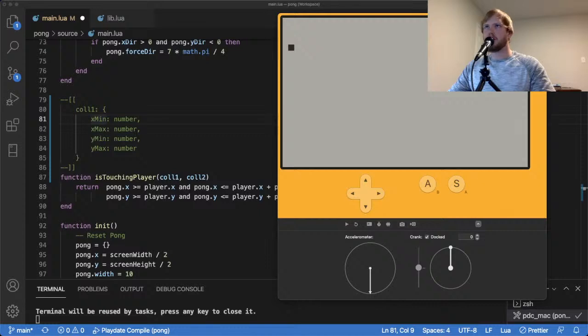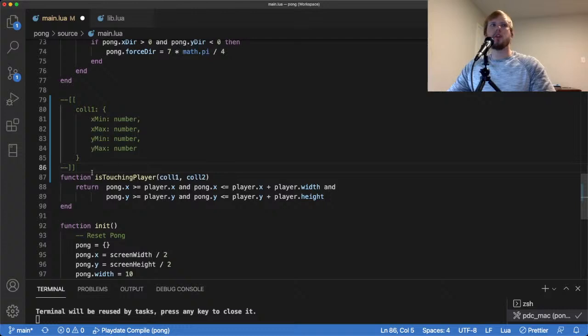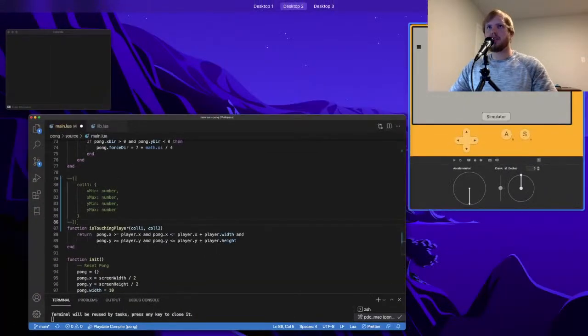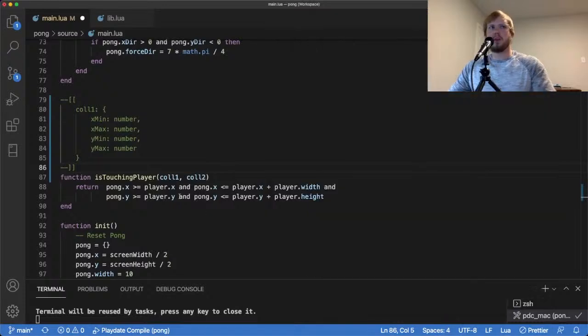So if it's our player, it would be xmin, xmax, then ymin, ymax, and that would let us do everything that we need to. It'll let us check the different corners. So xmin would be here, and here would be the max, and that'll let us check the two ranges of the whole side of the cube, and make sure that if they ever overlap, it triggers the collision. Right now it's only checking the full range of the player object, but not the full range of the Pong object. So we're going to go ahead and work on that.